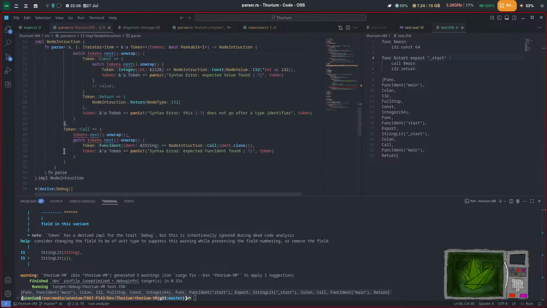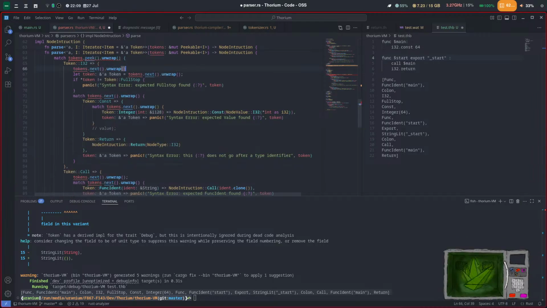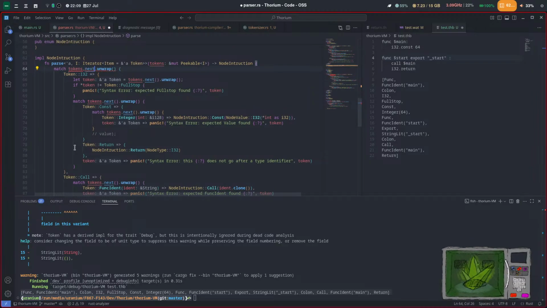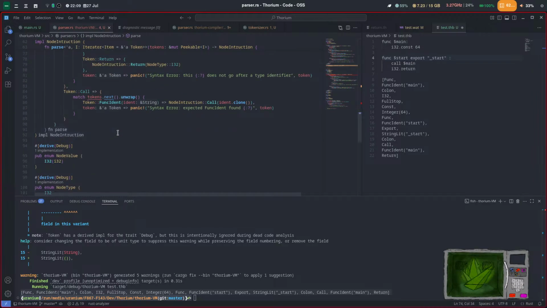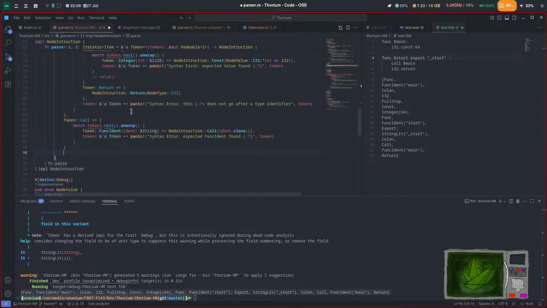Right. And then finally we can say... wait, no. No. We don't need to do that. This can be next, as it'll just not process the next instruction.